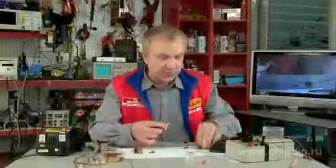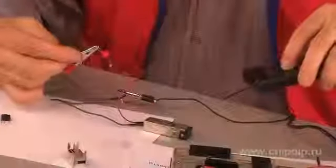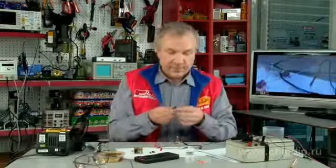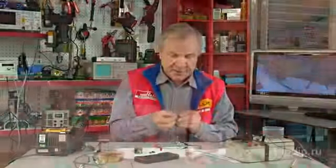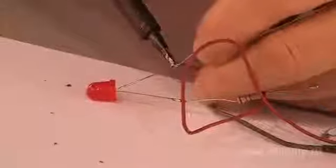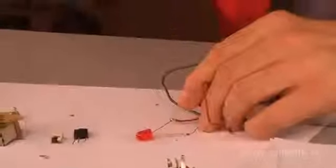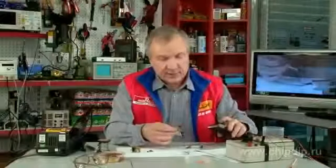Connect the power supply. And now send a signal from the remote control to the photodetector. Next, connect an acoustic indicator, a piezoelectric transducer: the positive side of the photodetector to the positive output of the power supply, the negative side to the emitter of the transistor, and check both LED and acoustic indicators together.